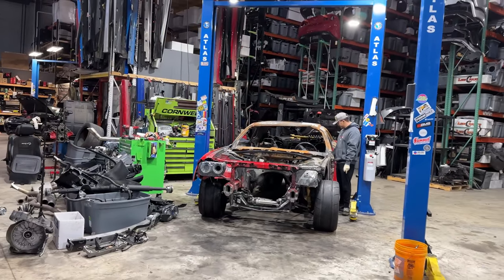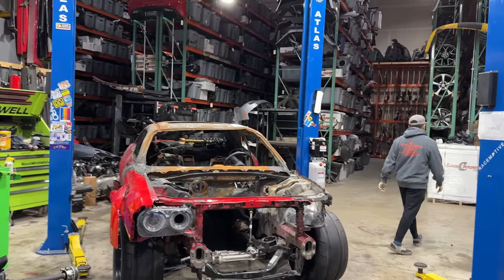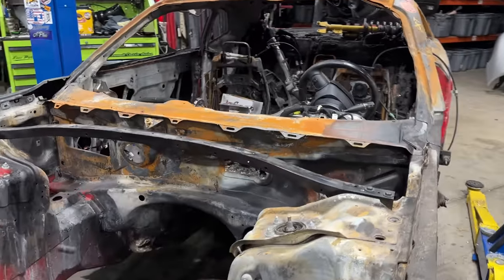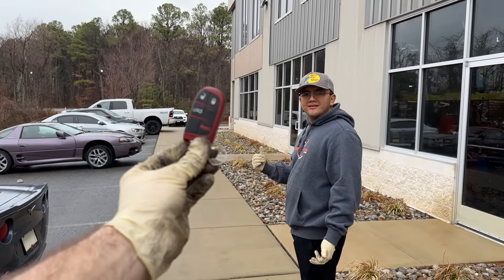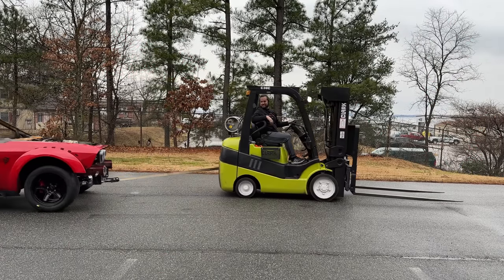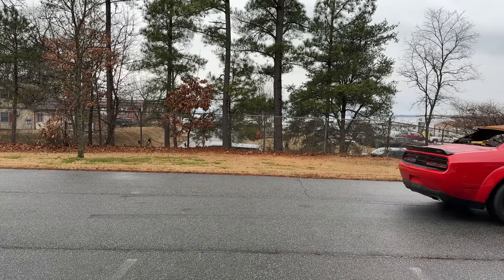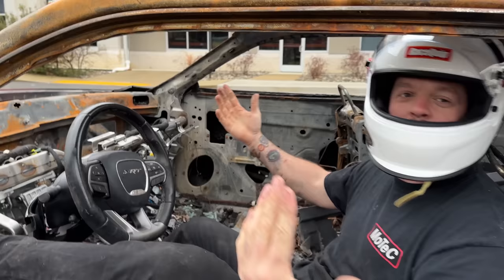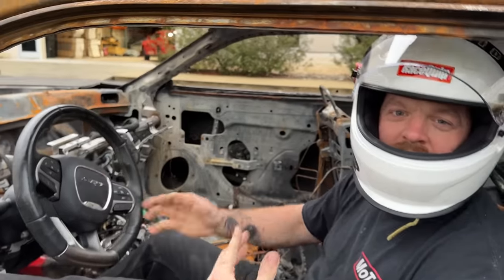Given that today was the complete opposite of yesterday, it went amazing. We made a ton of progress and it's not even dark out. I suppose the proper way to celebrate is head over to the other unit. Let's take the whip. This is for all the haters who said I won't be out cruising — look at me now doing five miles an hour, no hands on the wheel, kicked back. They said this car would never see the road again. Look at us.